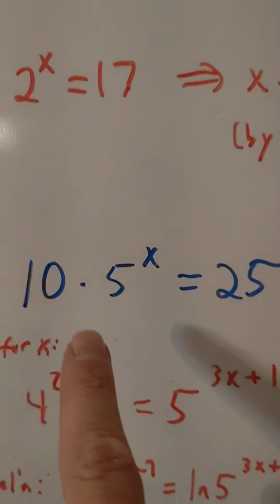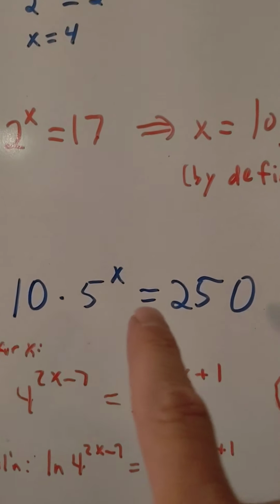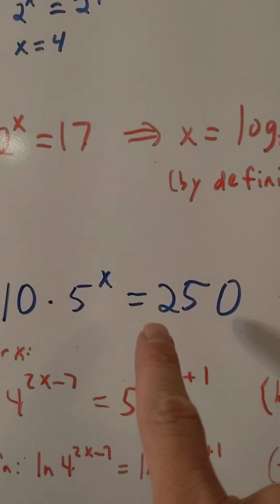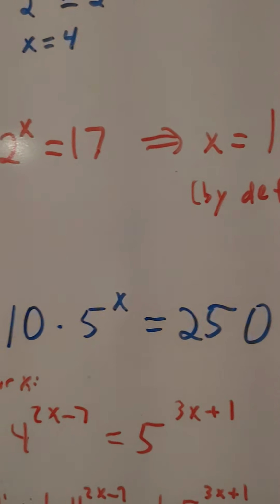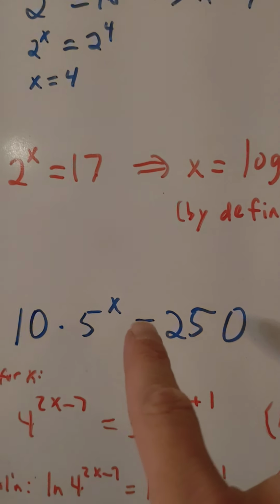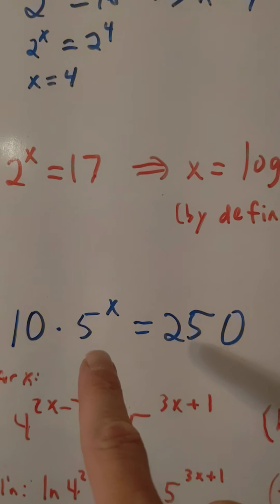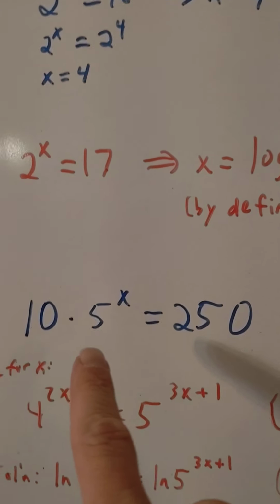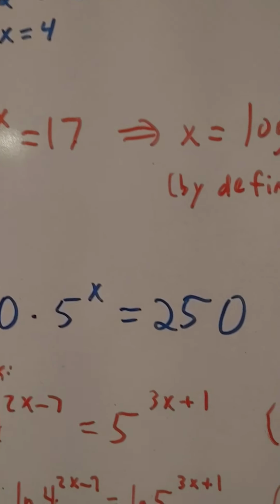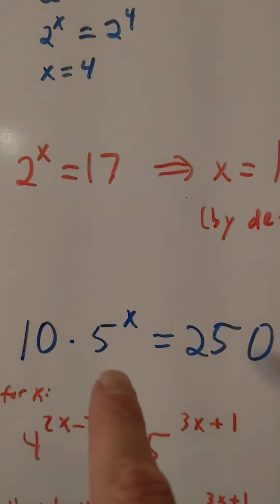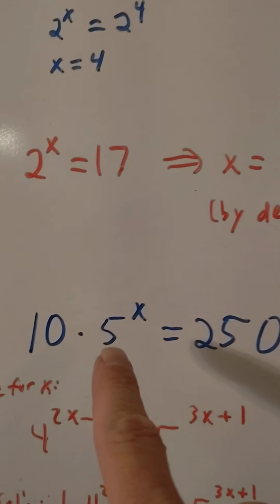How about if you have this exponential equation? It's good to identify what you're looking at. I see an equal sign, so it's an equation, and I see the variable in the exponent, so it's an exponential equation. Okay, to solve for x here, it's tempting to multiply the 10 times the 5, but you cannot do that. You've got to follow order of operations, and this 5 is being raised to the x power. So exponents come before multiplication, so you can't multiply the 10 by that base of 5.